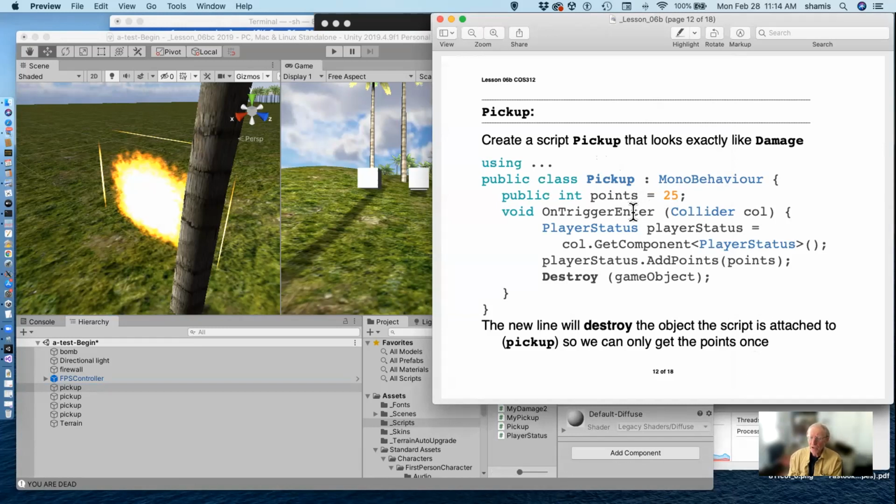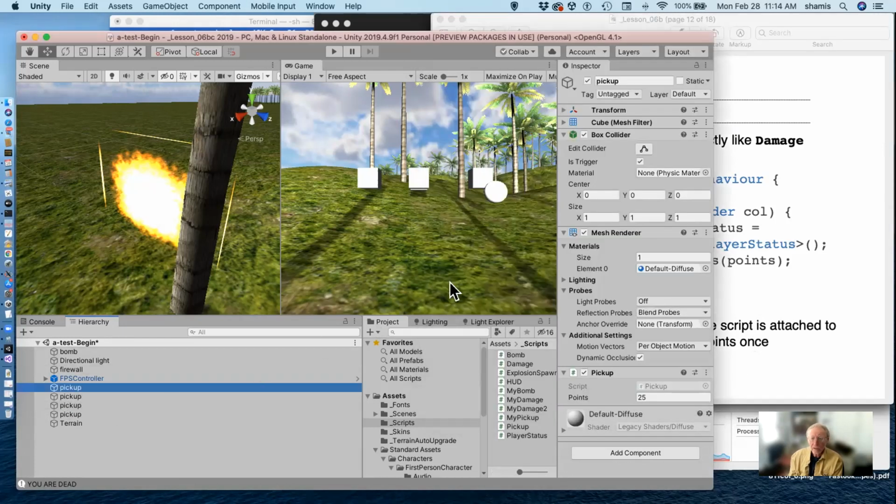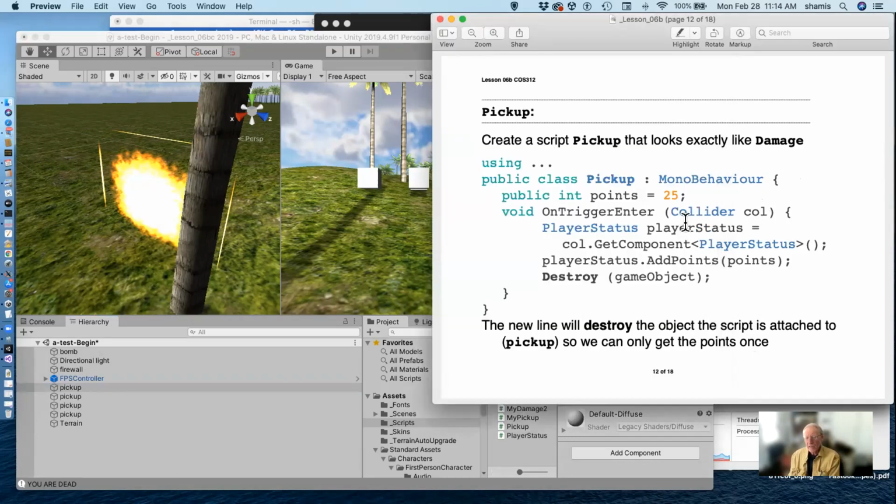It has an OnTriggerEnter, and the pickup object's collider must be set to is trigger, and it's going to access the PlayerStatus script in the same way that the damage did by GetComponent PlayerStatus. It's going to call the AddPoints function on the PlayerStatus.